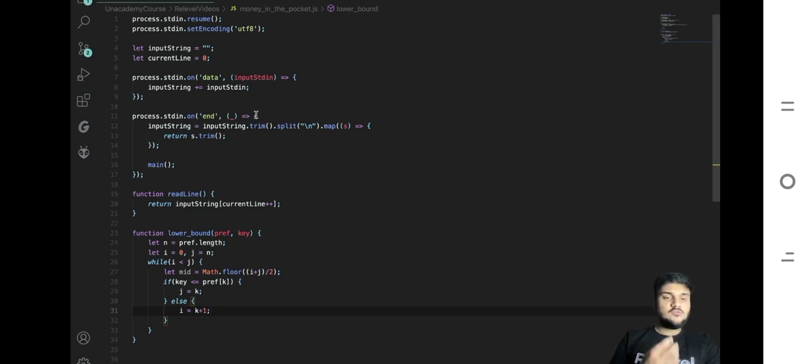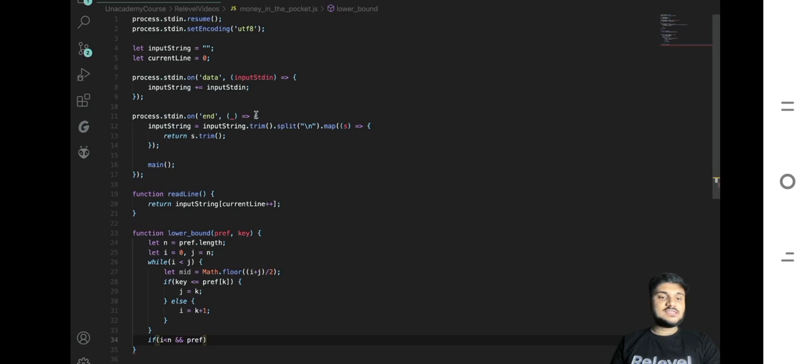That is, if the key that we are going to search is less than or equal to the value at the middle index, then we need to converge to the left half, because we can find a value even better than that. Maybe there are contiguous same values, so we can find a value even to the left of that. Otherwise, we are going to converge to the right.